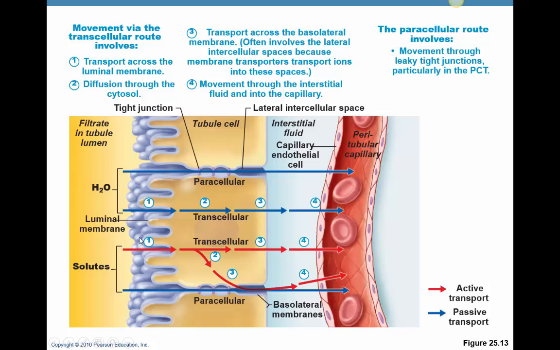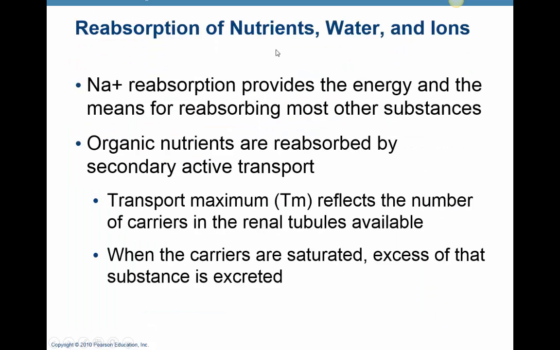Okay, so when we look at the energy, like I said, 80% of the ATP is used to move that sodium, and that provides the energy by creating concentration gradients for reabsorbing other substances. When you talk about secondary active transport, that's where sodium is expending the energy, but it's bringing another electrolyte along with it, or it might be bringing glucose along with it. Either way, we're using the energy for sodium to pull other substances out of the nephron and get them back to the blood. Organic nutrients, meaning amino acids and glucose, are all reabsorbed by secondary active transport with the help of sodium.